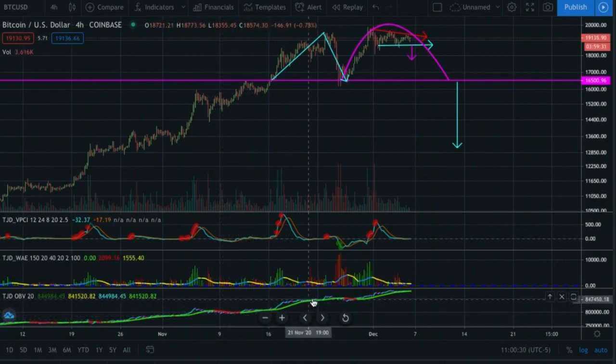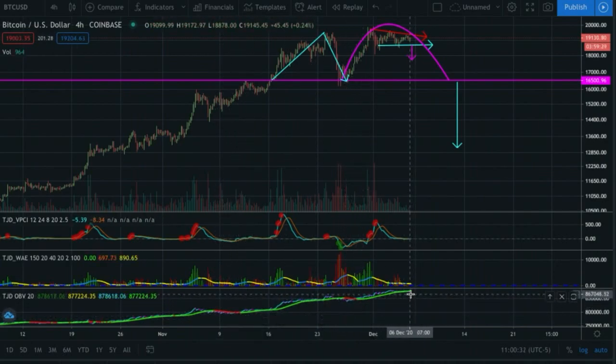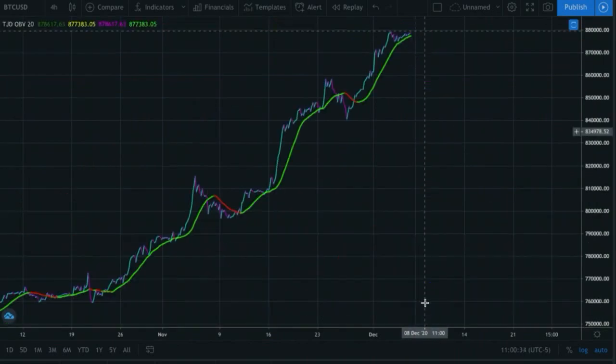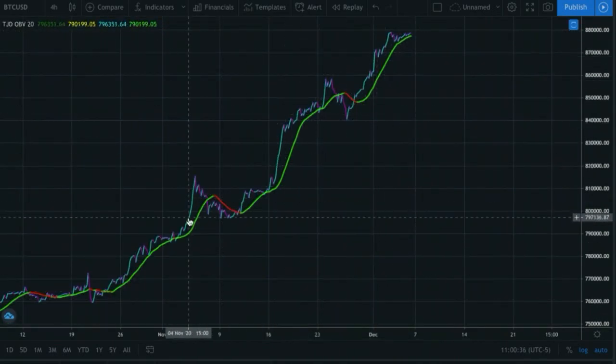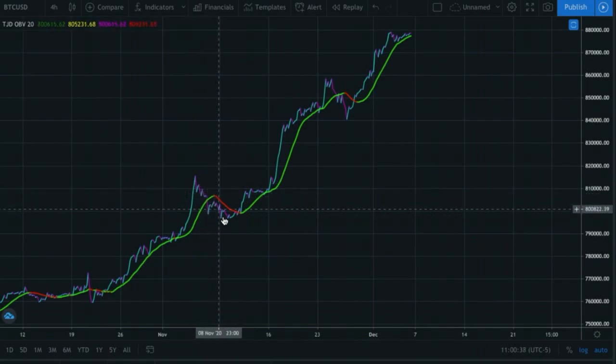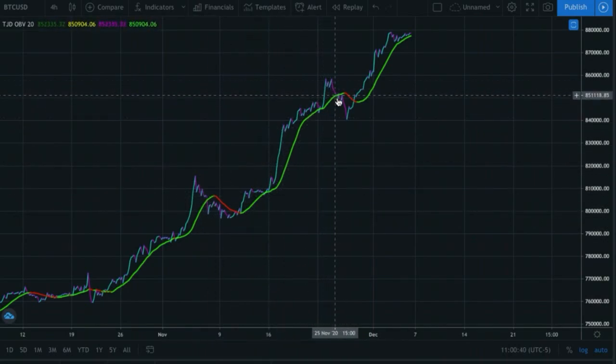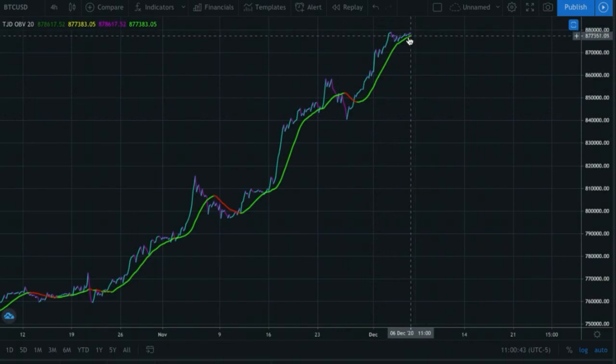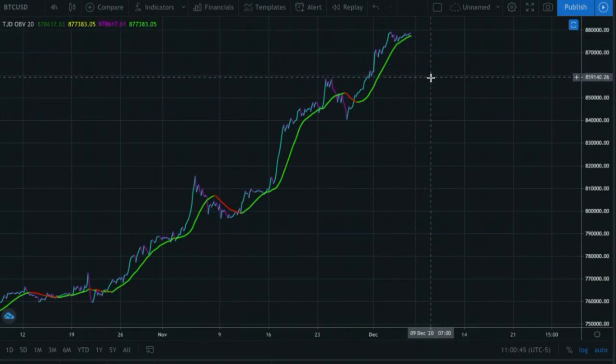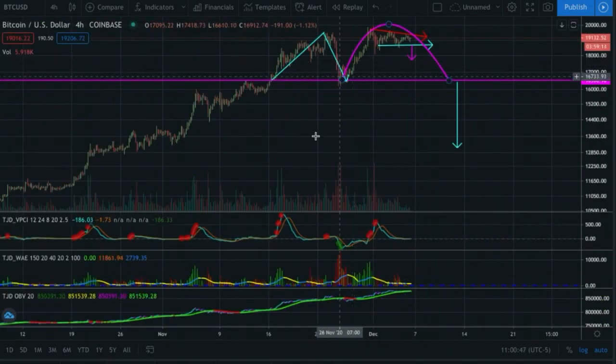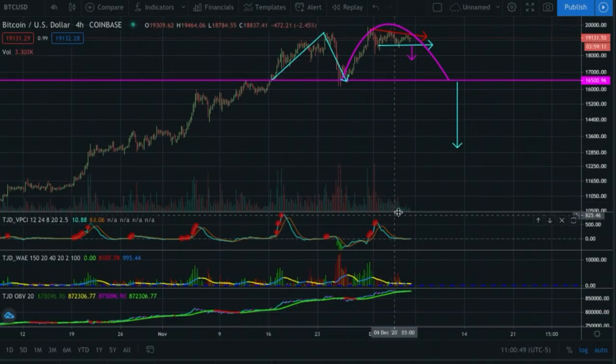We're starting to lose the on-balance volume. When that flips over red, we usually get a nice sell-off, and then that's a good place to reaccumulate. So you'll see here, we consolidated, dumped down below it, consolidated, dumped down below it, and then we're consolidating at it right now, potentially dumping down below it. That would bring us back down, and that would be a great opportunity for a buy.